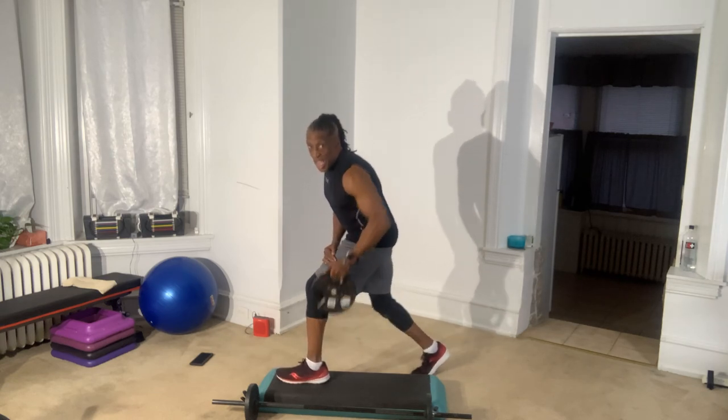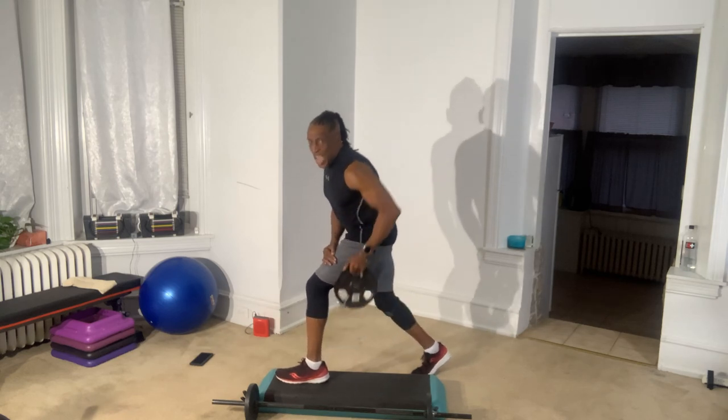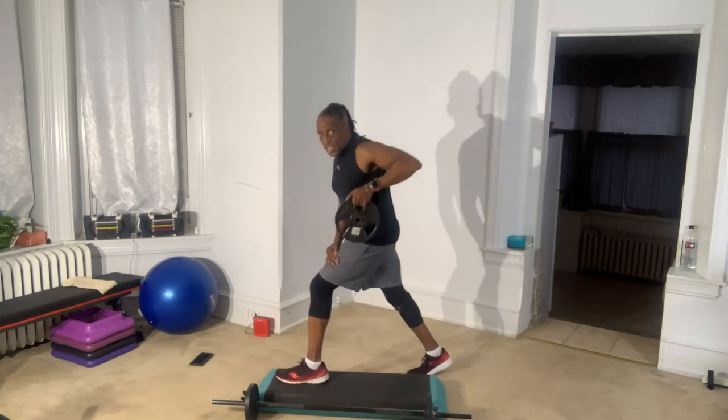Bend, straighten, and we bend the back leg, straighten it. And we bend, and we straighten it. Go, and bend, and straighten.